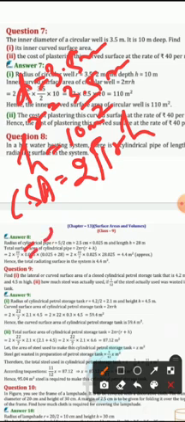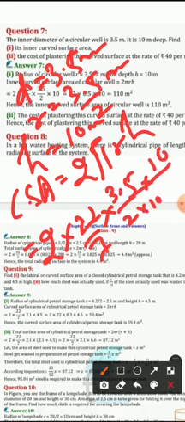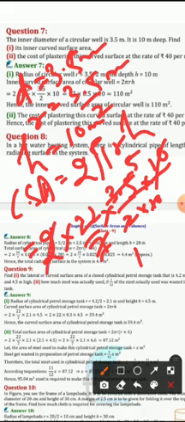After putting the value that is 2 into 22 upon 7 into radius 3.5 over 2 and the height is 10. After simplification, 10 divided by 2, then 7 cancels with 3.5, and 2 cancels with 2. So it is 22 into 5 that is 110 meter square. This is the curved surface area.